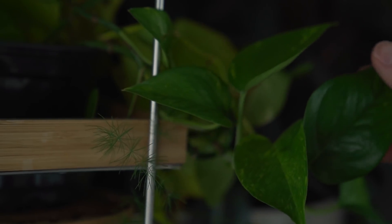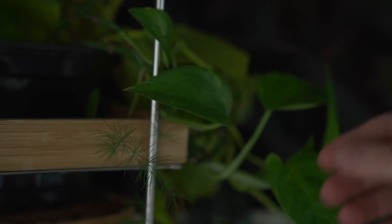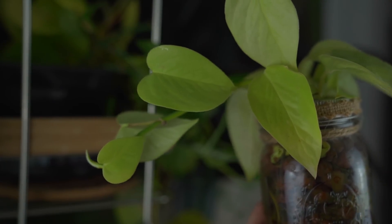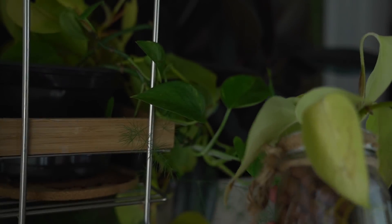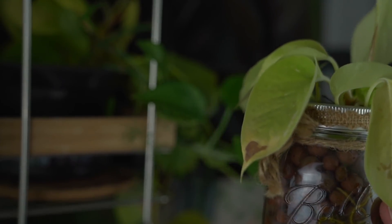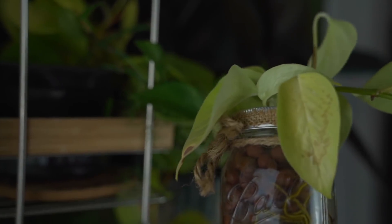Here I actually have a pot of Golden Pothos and lemon-lime philodendron — I propagated these off of the mother plants and then decided to throw them in the same pot because I was feeling lazy that day. Here, I have my only plant that's in LECA — it's in this little cute mason jar. It's a neon pothos. As you can see, it's got loads and loads of roots at the bottom, and it actually needs to be potted ASAP — otherwise I think it's gonna die. It's just outgrown it, and it's really time. I'll be able to put a different plant in here once I take it out.